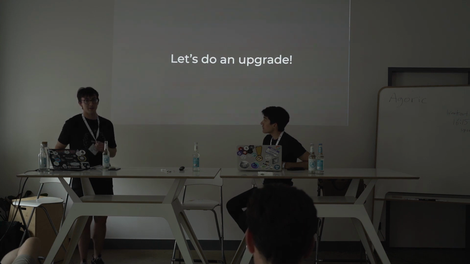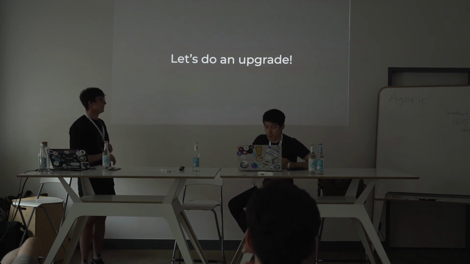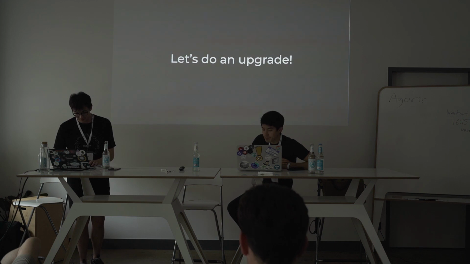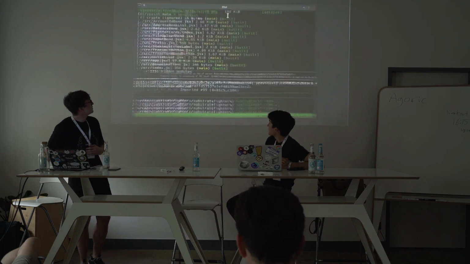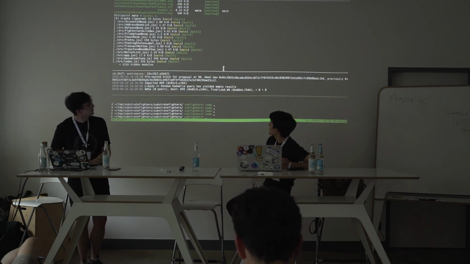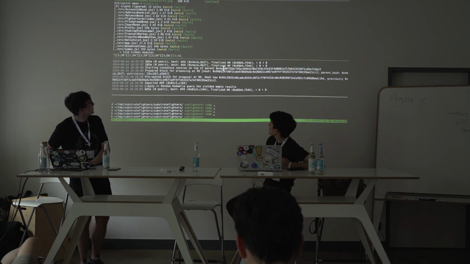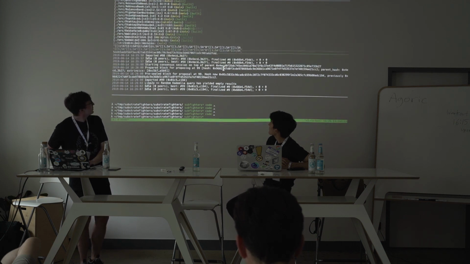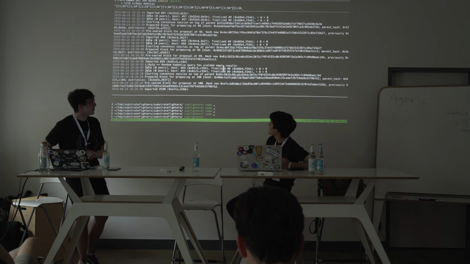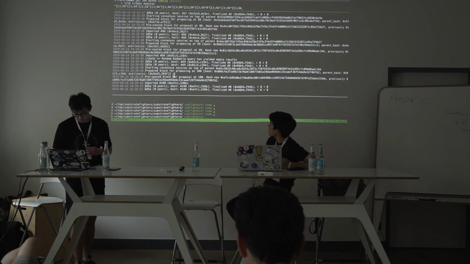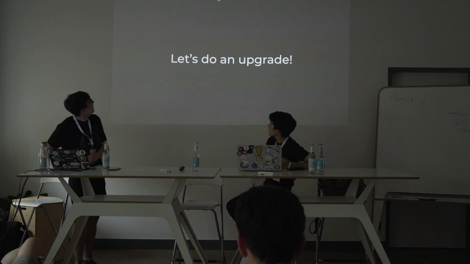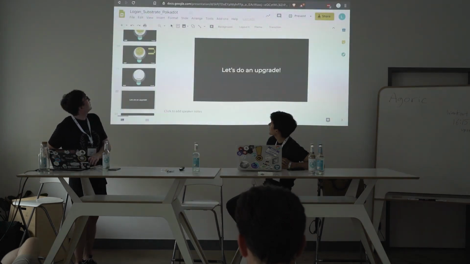So now is demo time. I'm going to do a runtime upgrade. I have a Substrate chain running in developer mode, and I have a UI connected to it.